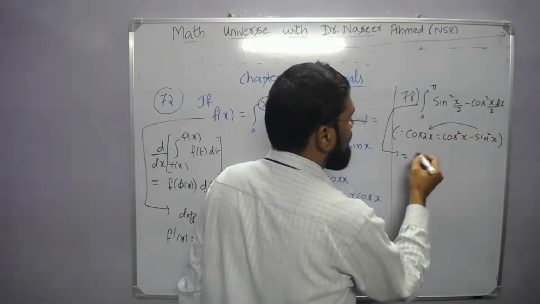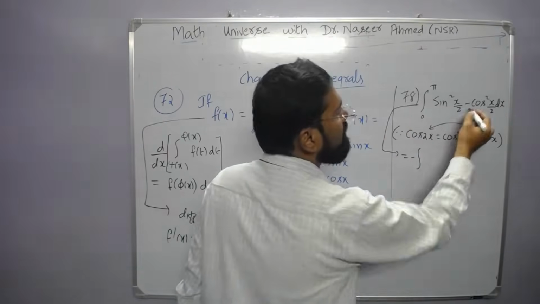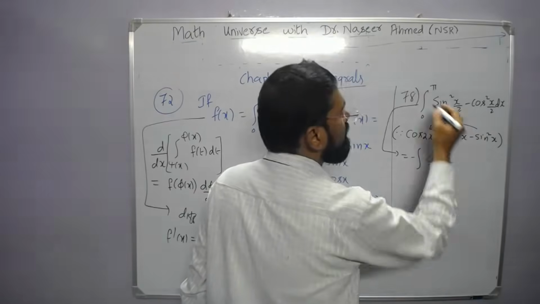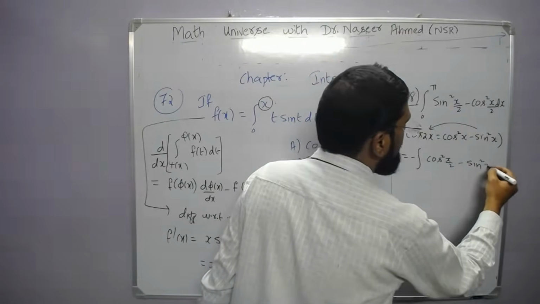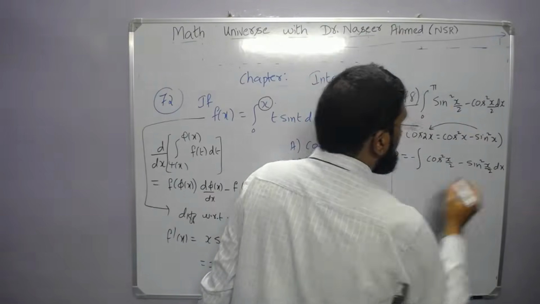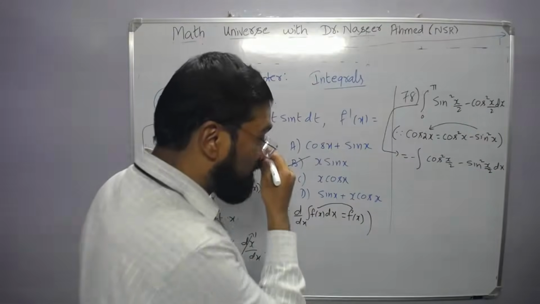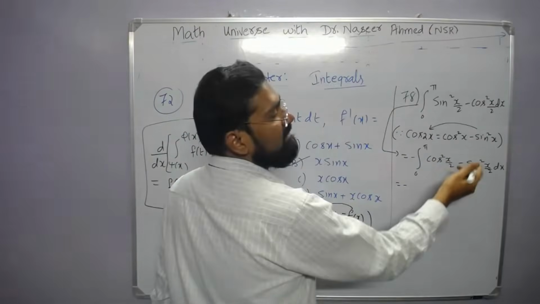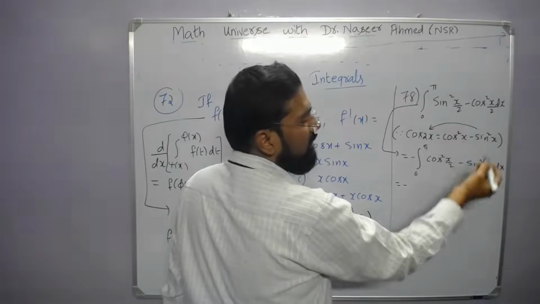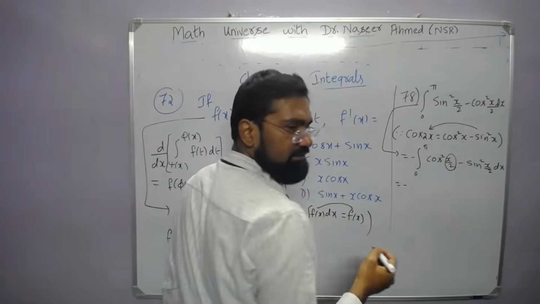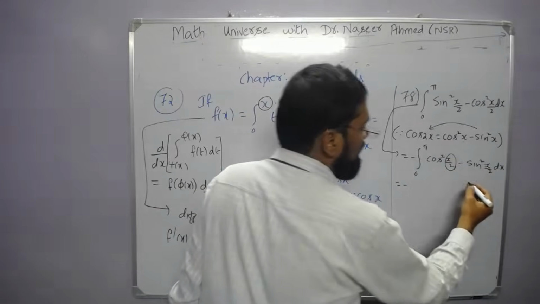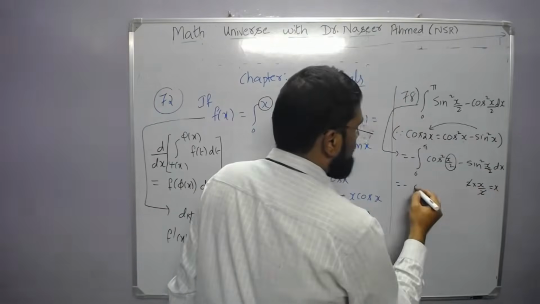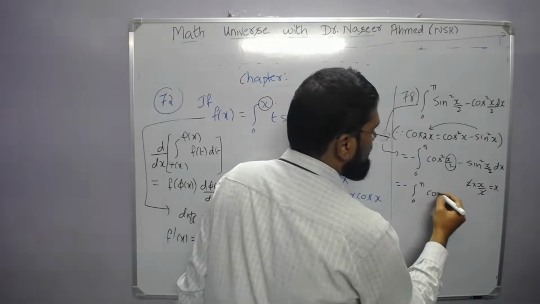So if I take minus out, minus into minus is plus cos square x by 2, and minus into plus is minus sine square x by 2 dx. The limit you can apply at the end, anyway 0 to pi. Now, whatever the angle is, it is double of that. What is double of half? It is 1. So 2 into x by 2, the 2 and half get cancelled, and I get x. So I will get integral 0 to pi cos x.